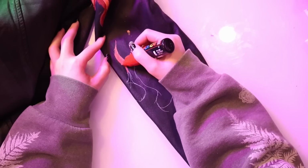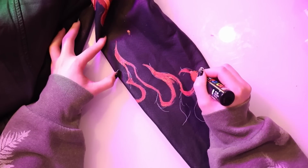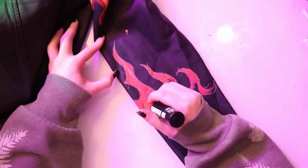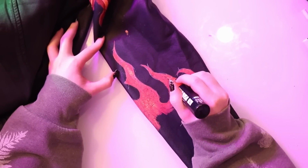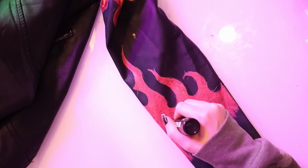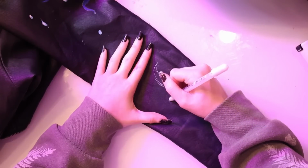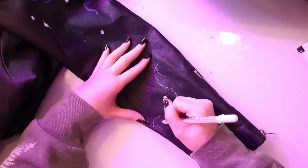So as I'm working on these sleeves, I thought we could have a little conversation about what I've been wearing recently and how the eclectic nature of my style is causing me some problems. I'm sure you guys saw this reflected when I was trying to thumbnail designs for this jacket and come up with something good, but everything that I like and like to wear is so all over the place, and it doesn't really go together in terms of compiling a cohesive aesthetic, and that makes it difficult to come up with things to wear and things to design like this that reflect the full nature of my personal style.